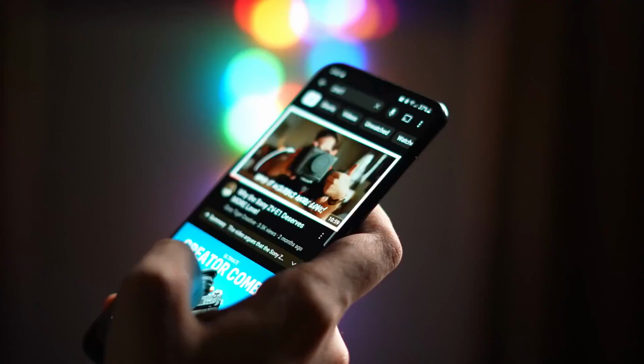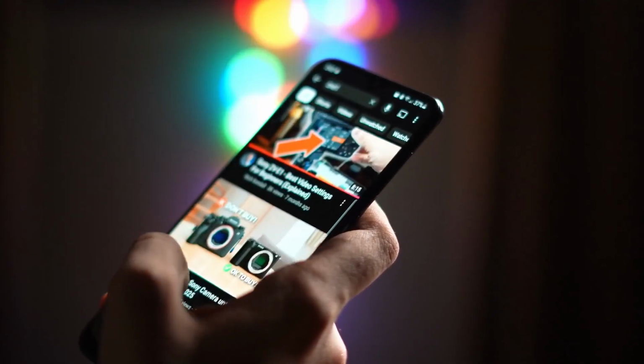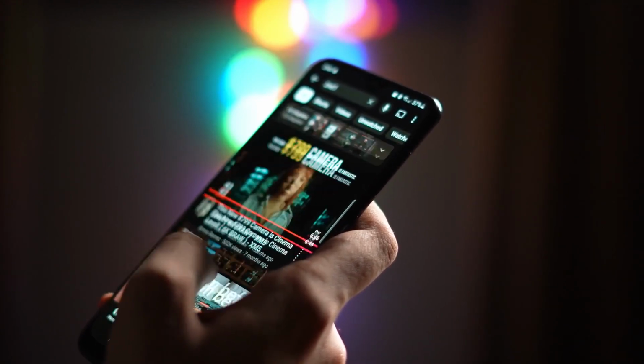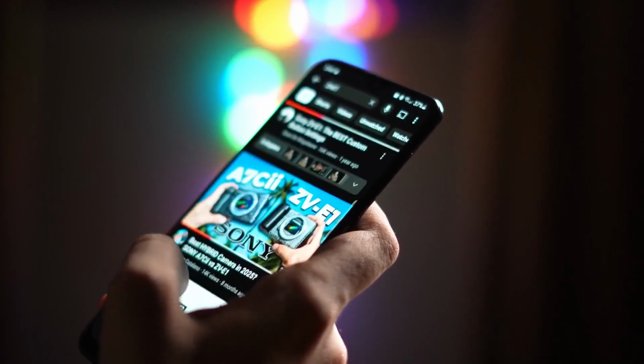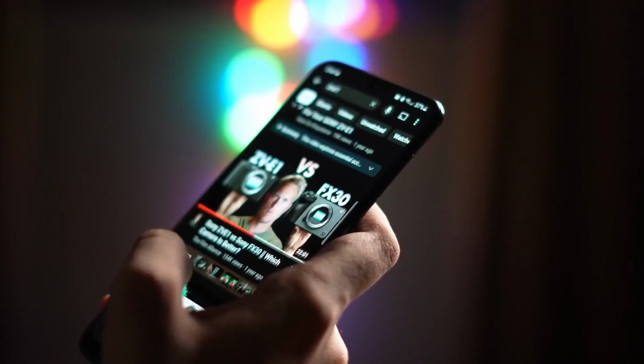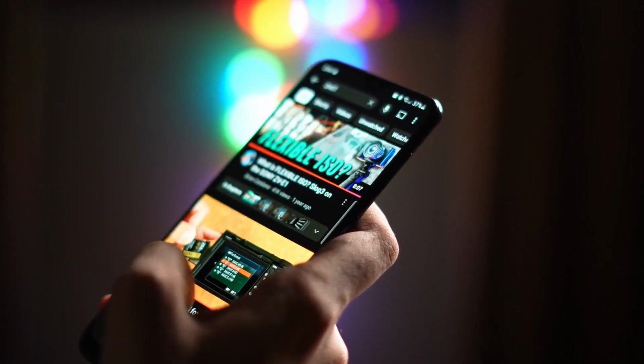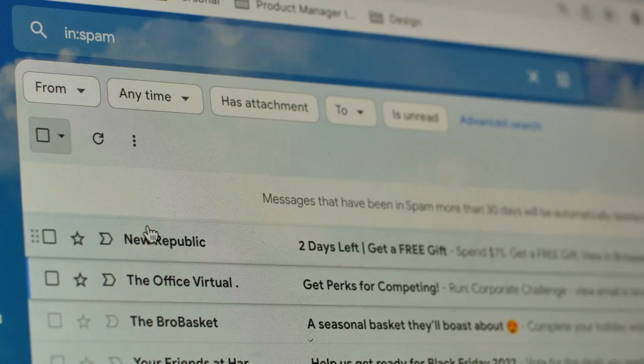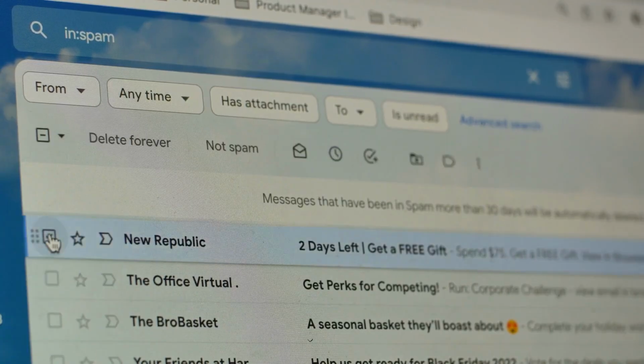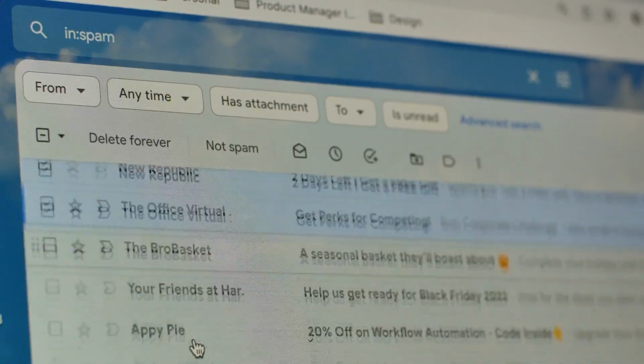If you are working with an external editor, you can easily invite them directly into the project, leave them precise timestamp notes, and they can approve or tweak clips before anything goes live to the public. This internal process is fantastic because it maintains extremely high brand quality standards without constantly clogging up your direct messages with endless requests for exported files back and forth.